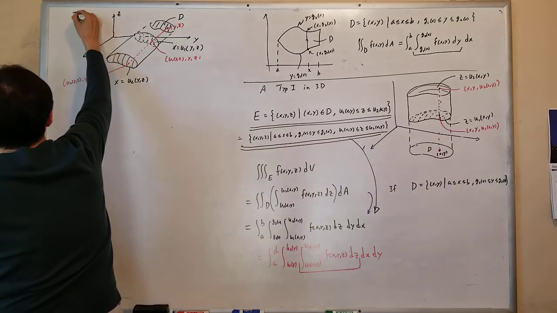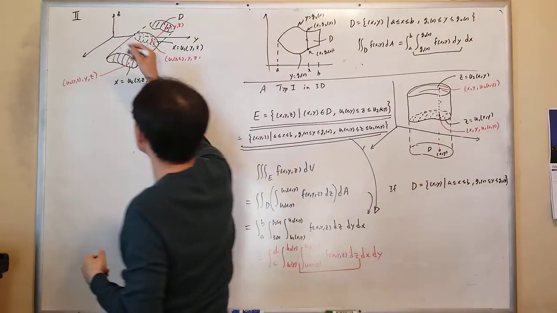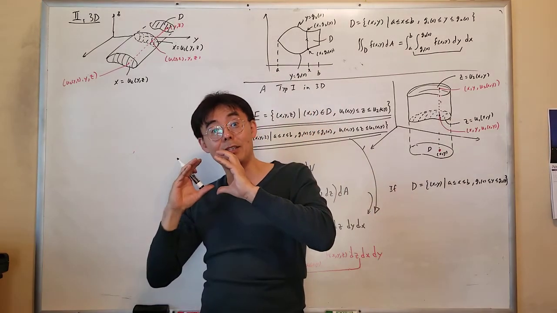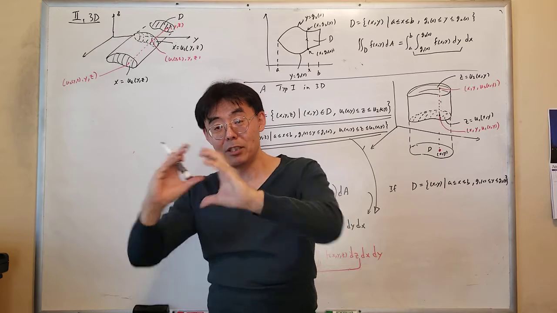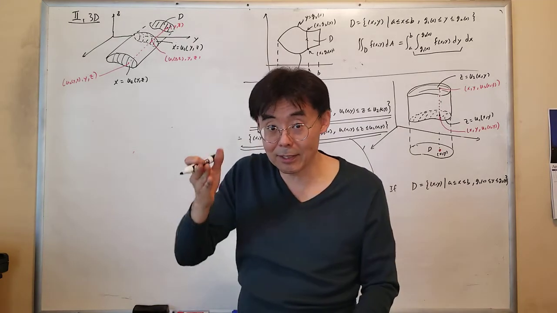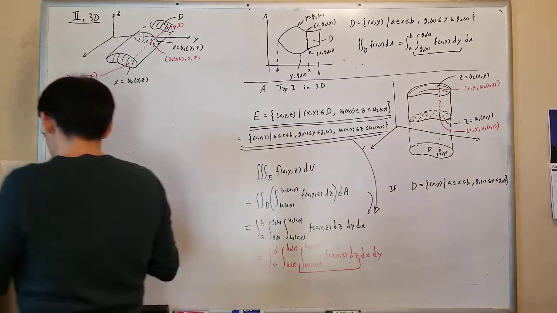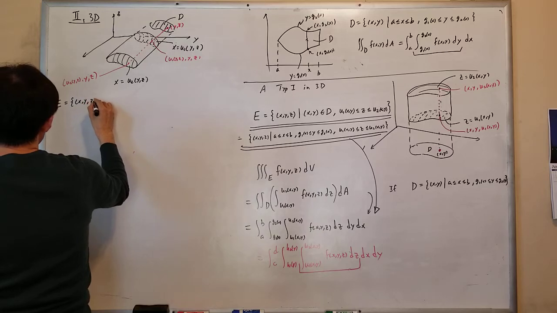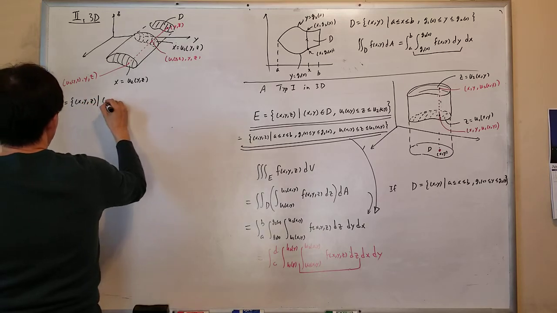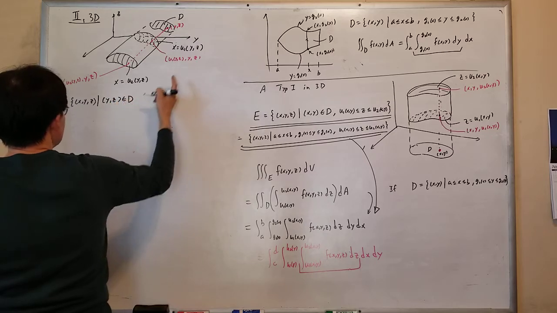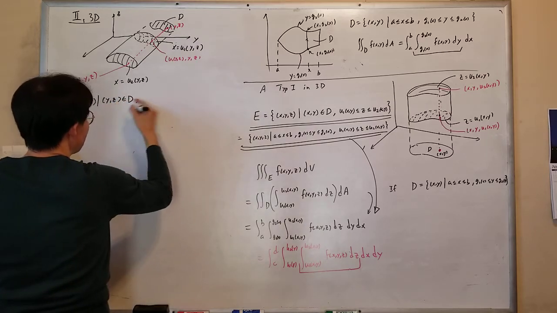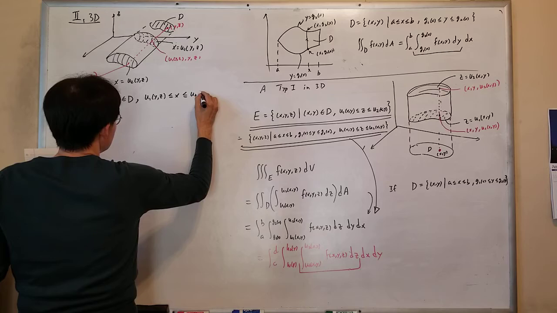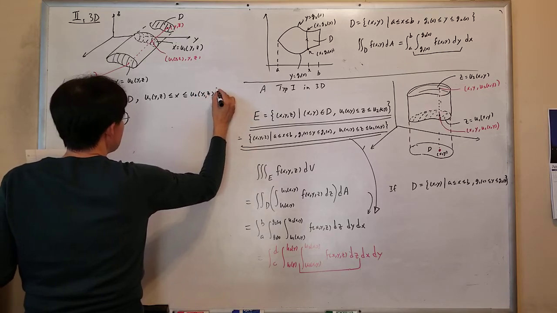So this is type 2. Type 2 in 3D is when your generalized cylinder is in the direction of the x-axis. The axis is parallel to the x-axis. So you can write E as the set of x, y, z where yz is in the domain D in the yz plane, and for given yz, x runs from u1 of yz to u2 of yz. Okay?